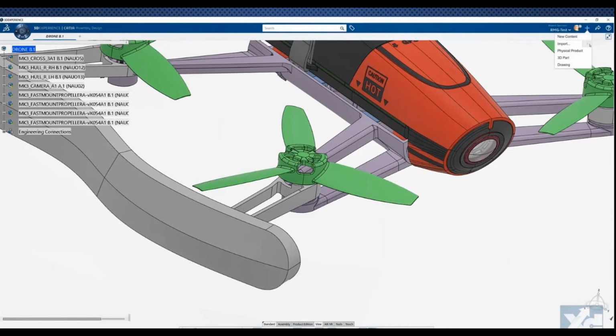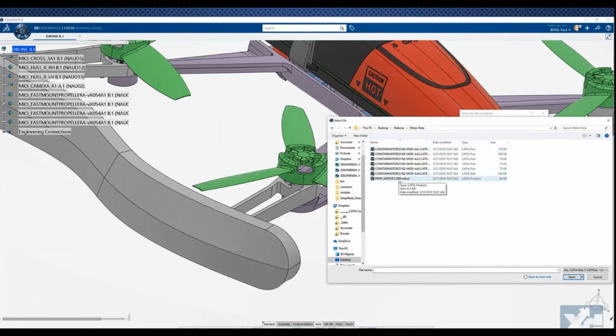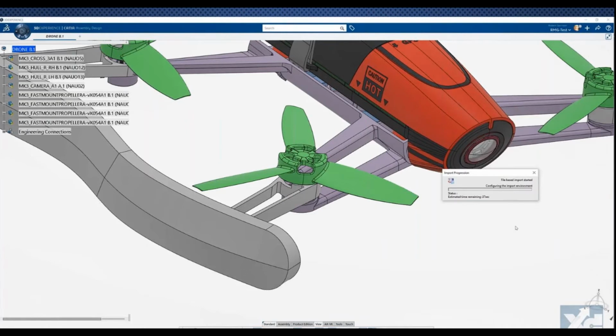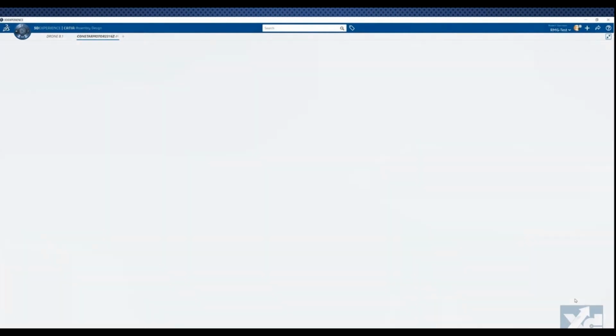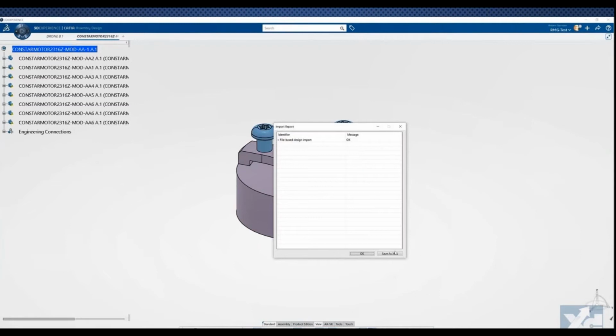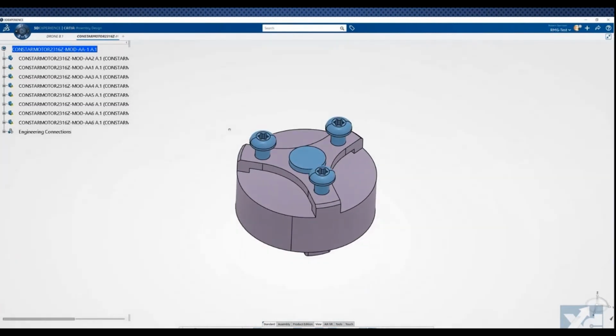Now, one thing to point out in these conversions is that in Catia V5, where you may have assembly constraints and things of that nature, they get converted into what are referred to as engineering connections within 3D Experience platforms. So you can see some Revolutes in here, some user-defined connections, but all of the history and feature history are there. But getting back to those connections for a moment, this provides you with the capability to use those to drive kinematic type studies.